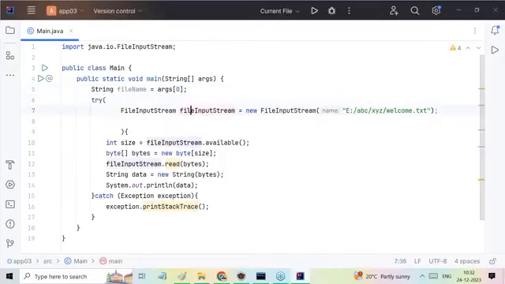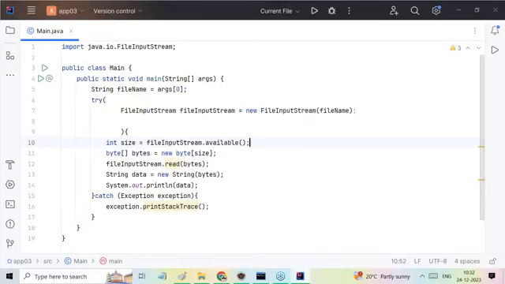Now get inside this program: FileInputStream fis is equal to new FileInputStream of. In place of providing this data, what do we have to do? File name, here we have to use. Once you are getting that file input stream, the remaining part of the program is very simple. As it is, the same program we are doing. Only the changes were there. We are getting data from the file. We are getting that file name and location as a command line input. That is the requirement here.